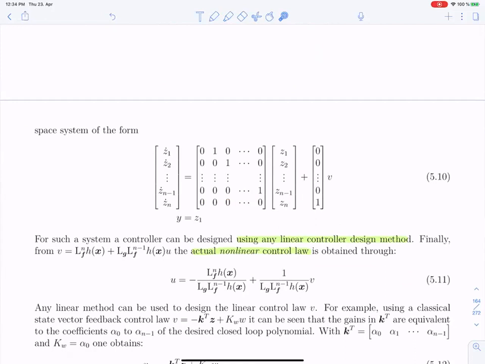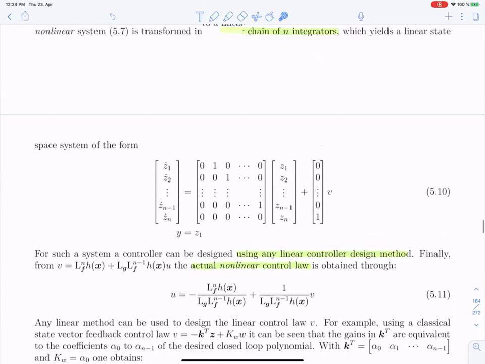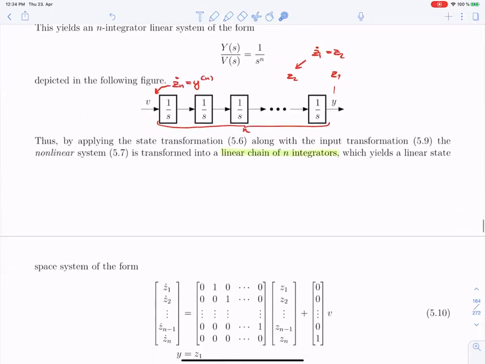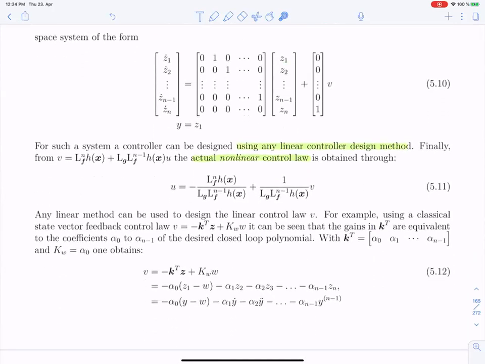So the nice thing about this is, once you have arrived here, you can already apply all the theory that you have learned about state feedback control in the preceding chapters. So you can apply the Ackermann formula, for example. You can apply pole assignment as you've learned it. The only thing you have to observe is you apply all your control design in this linearized world. So it depends on the new state vector C, and then the control law will give you some result for the synthetic input. And then you have to go back, so you have to observe that your actual input is this one here, okay? This guy here. So this is actually the only trick about feedback linearization.